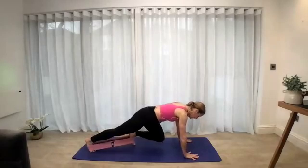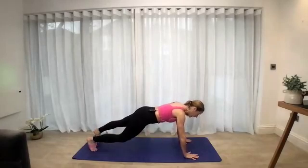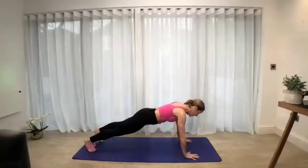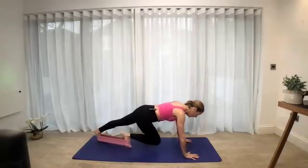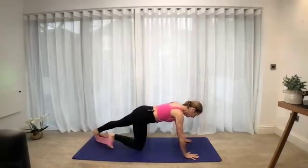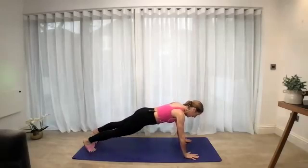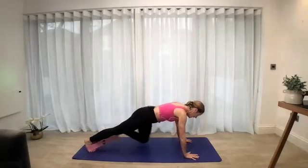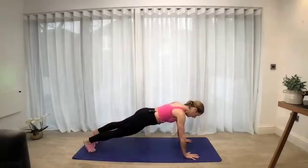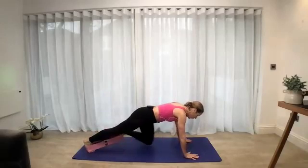Exhale as you draw the knee in and inhale to take it back. Exhale and inhale. I want you to be really pulling up out of the shoulders. So keeping the ribs pulled up, not allowing anything to sink in the shoulders. Draw it in and back. In and back. We're going to do 4 more.